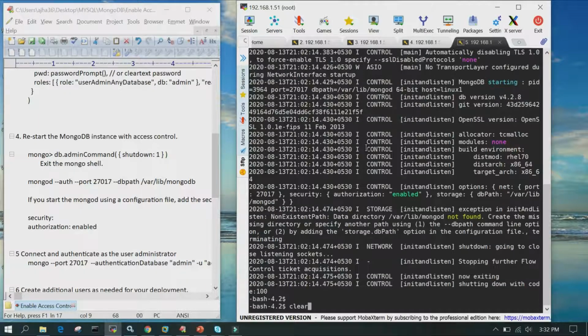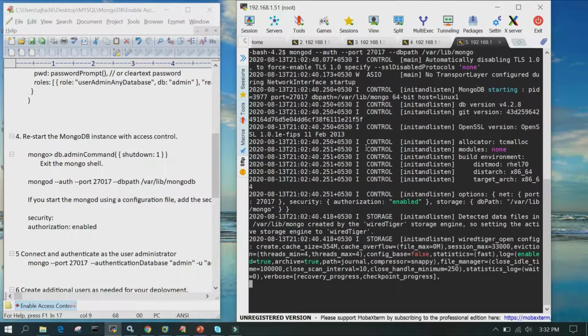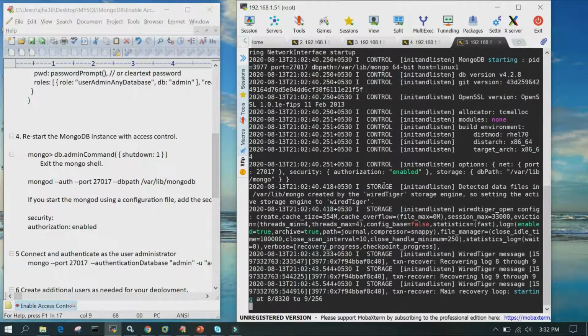Let me see what the issue is. mongod --auth --port 27017 --dbpath /var/lib/mongo. Yes, I prefer to copy and paste because of these spelling mistakes, so this is working fine.